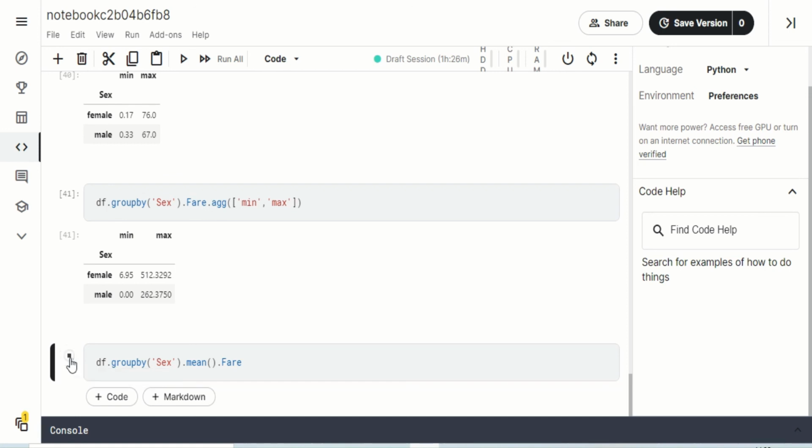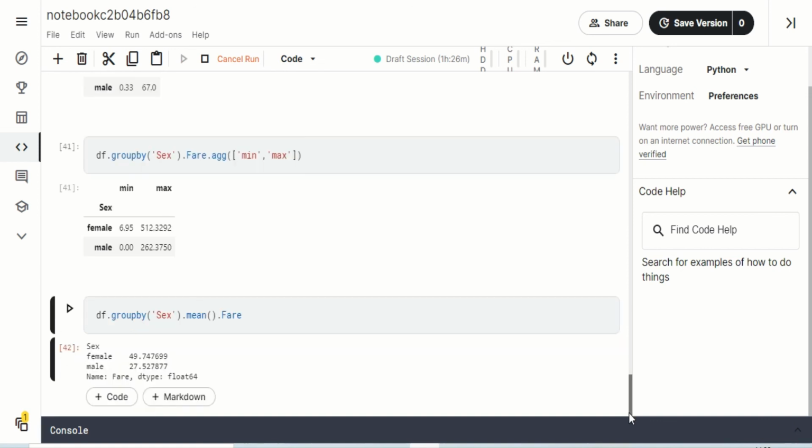So we got the average fare for a female person is 49, whereas the average fare for male is 27.